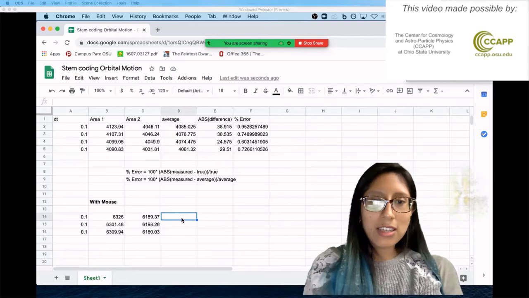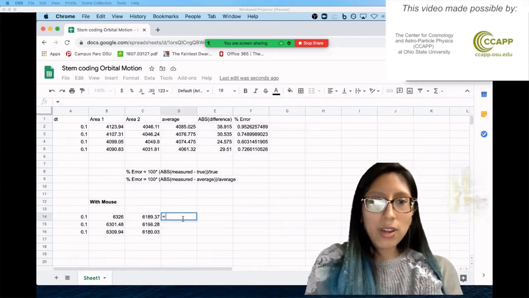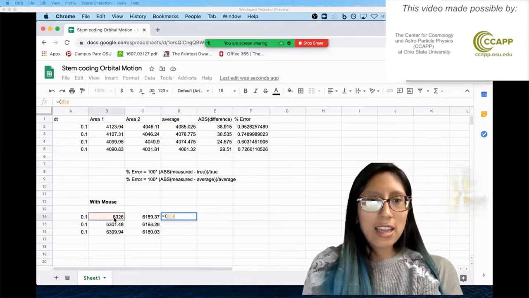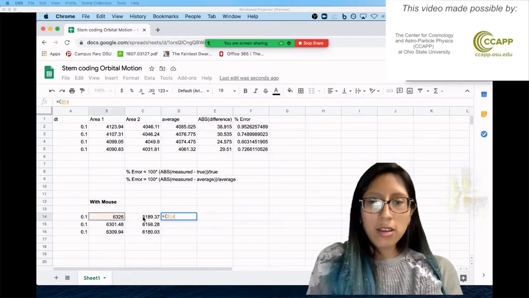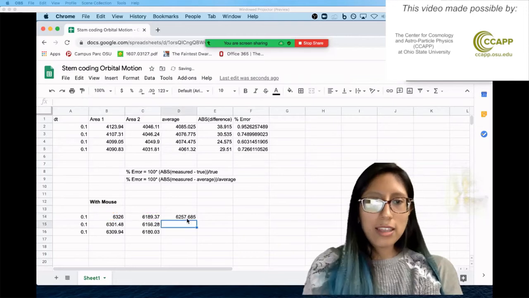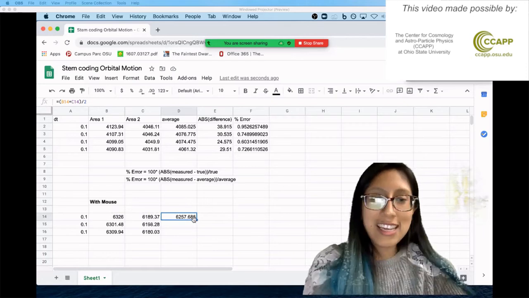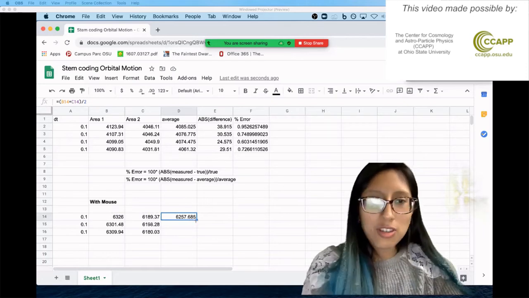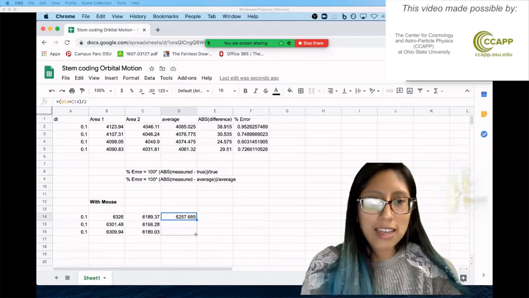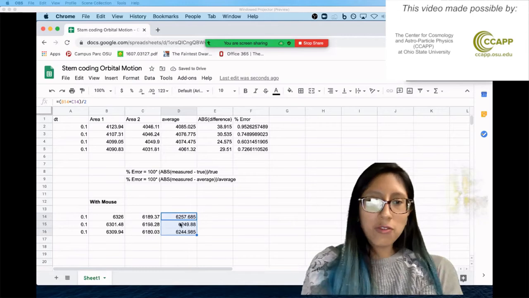And in order to do that, I wrote down equal, open parentheses, and I did area 1 plus area 2, and I divided this by 2. And there I got the average. And remember, like I mentioned before, Google Sheets is pretty smart. So if I just grab this and drag it down, it's going to know to take the average of this second data point and this third data point.